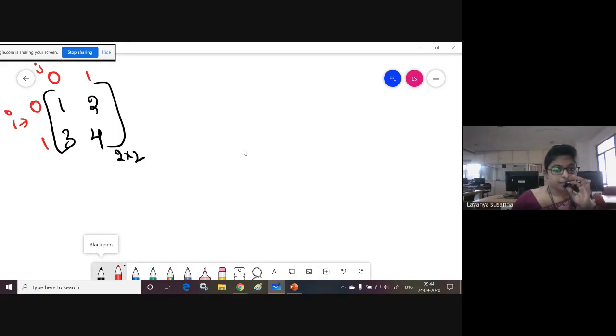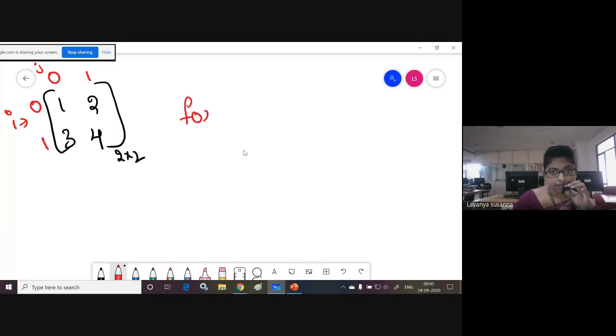In a two-dimensional array you need to use two for loops. I'm explaining in programming language. If you want to use a two-dimensional array, you need to use two for loops. If you are using a one-dimensional array, you have to use one for loop. Now let us see.